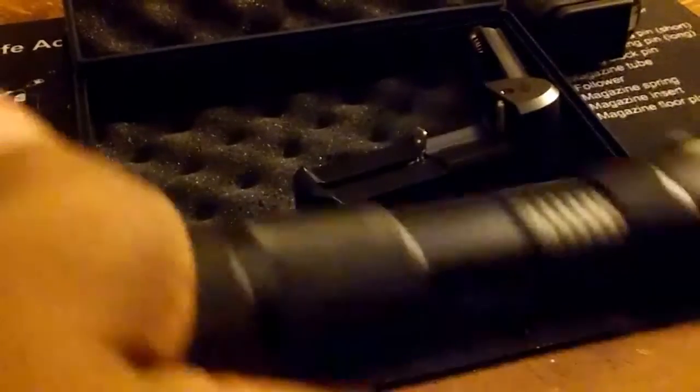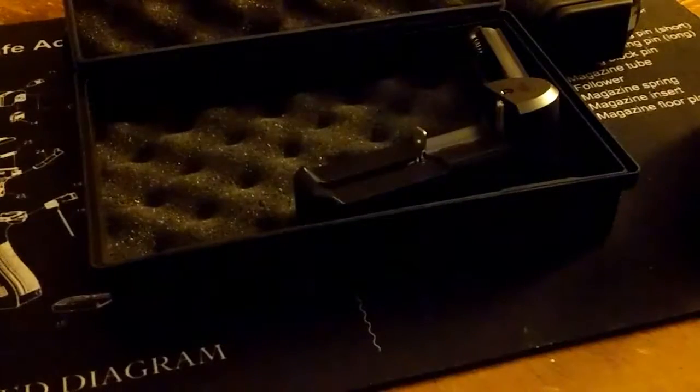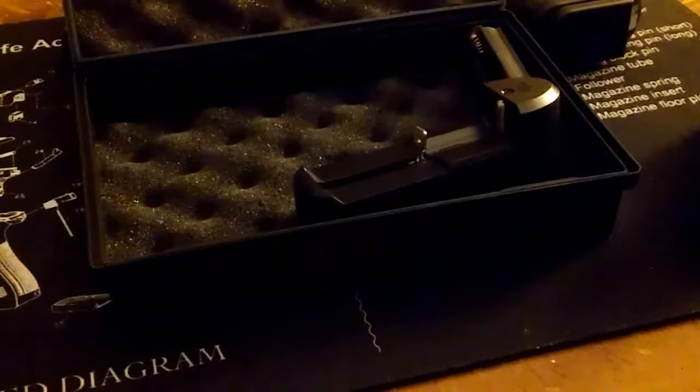It feels nice for seventeen dollars. You can zoom in and zoom out, and I think it can go like 300 meters when zoomed out. I do have that on footage, but I live in the woods so it's kind of hard to see the zoom-out. Next time I go out I'll bring the flashlight and show you guys what I'm talking about.